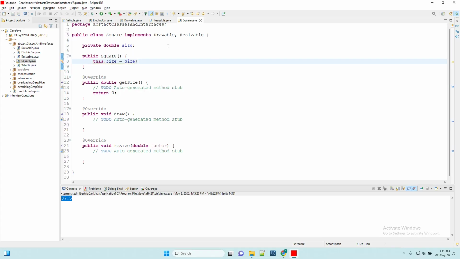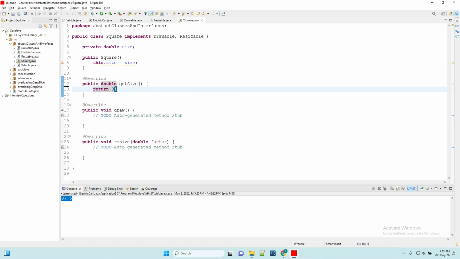Got it? Now we have overridden the draw method, getSize method, and resize method with double factor. So what we will be doing here, we'll be returning something. In getSize, I'll return the side. I have written side here, this is size.